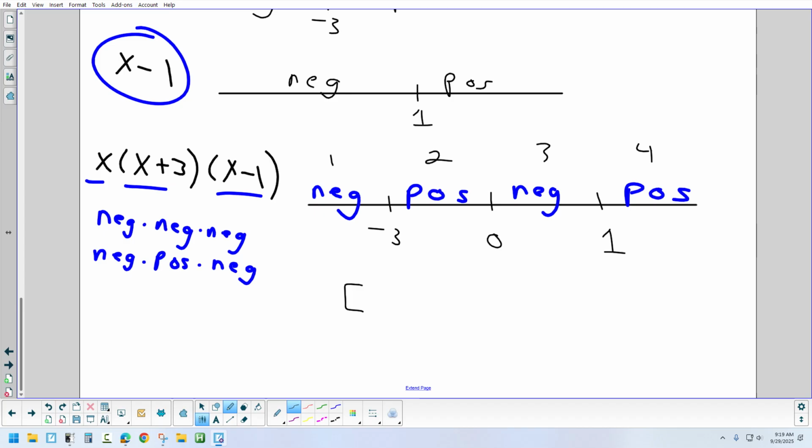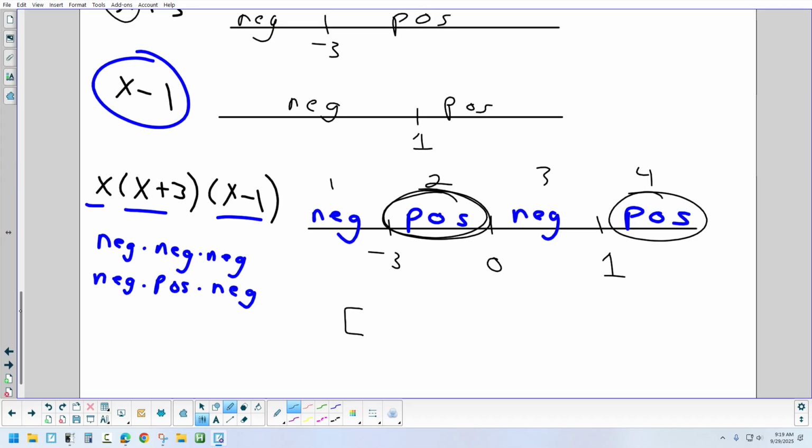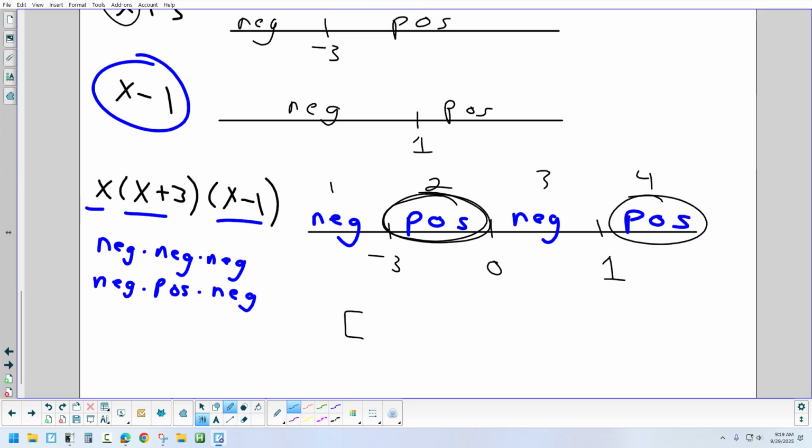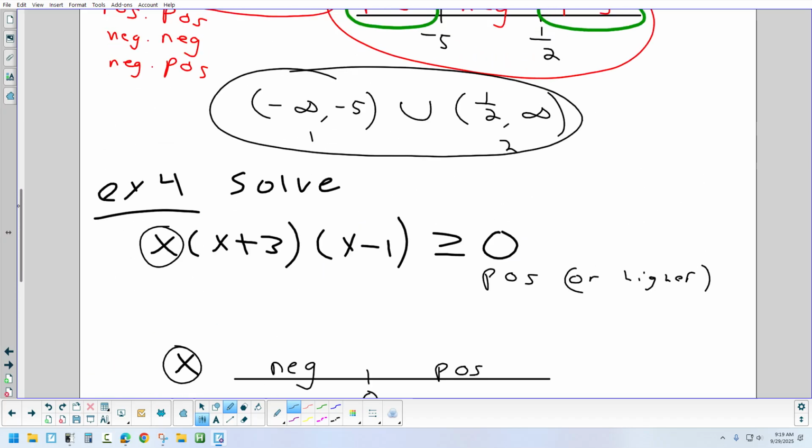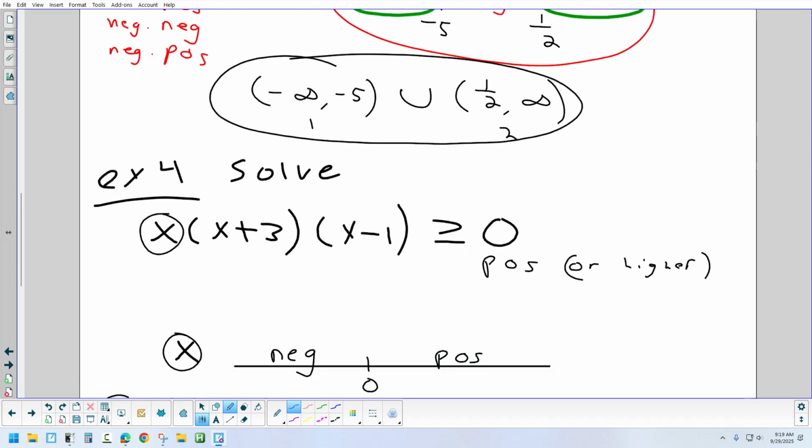So you have to look at those words. Right here, you're going to be positive, and right here, you're going to be positive. So it's intervals 2 and 4. So you're not looking at the number you're plugging in. You're looking at the result of the number you're plugging in. So it's like the output, right? The y value, what would happen, not the x value. It's perfectly fine to plug in -2 here, right? And you will get an answer that comes out positive. This isn't saying that x has to be 0 or higher. This is saying y has to be 0 or higher.